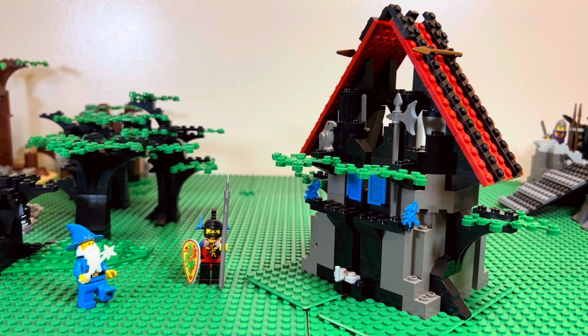It's very cool. It's very striking. Got this famous angled roof thing that Lego did. I'm not sure who the designer of this one is, but it reminds me of Wolfpack Tower, as well as the Dragon Master. I'm sorry, not the Dragon Master. It reminds me of Black Knight's castle, Dungeon Master's castle. Dungeon Master, Dragon Master, kind of get it mixed up.